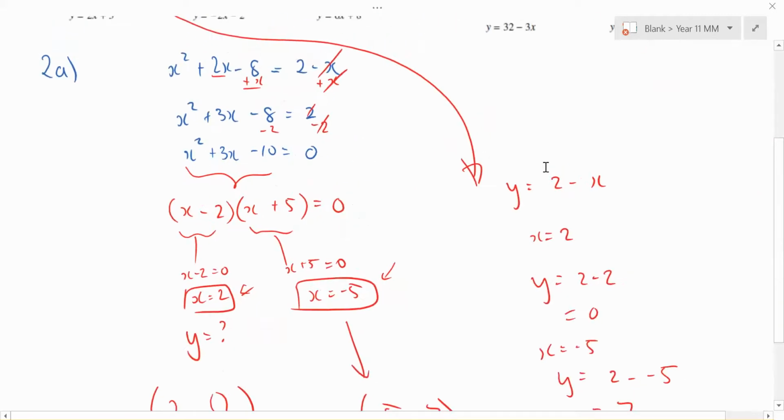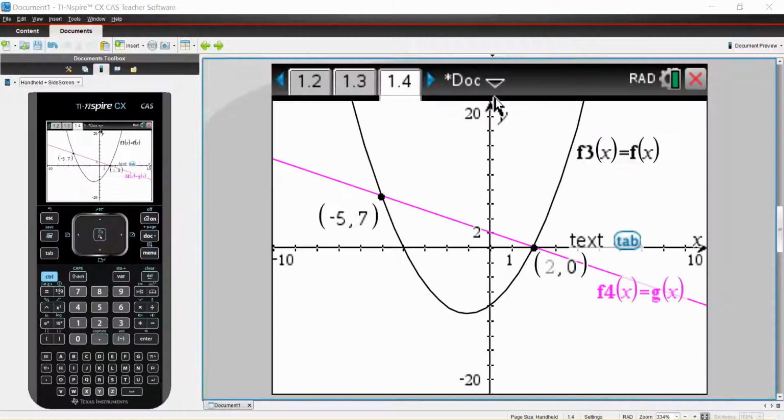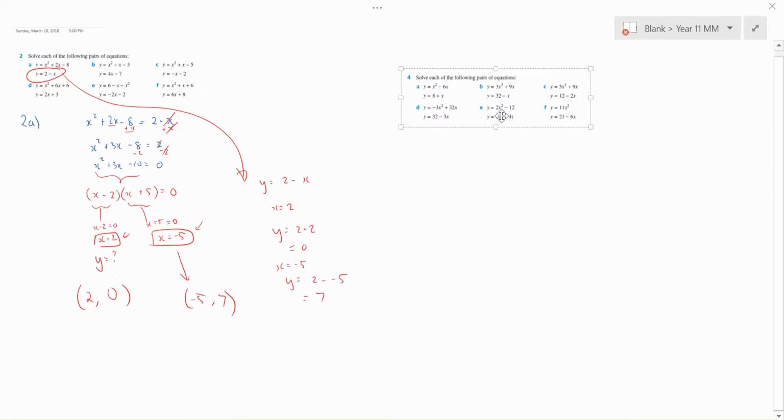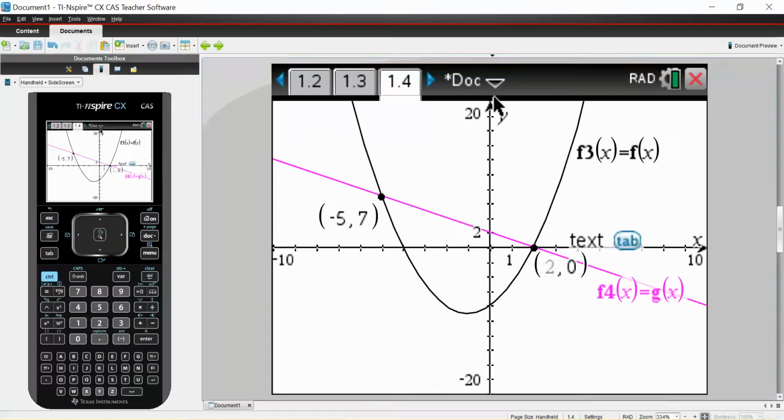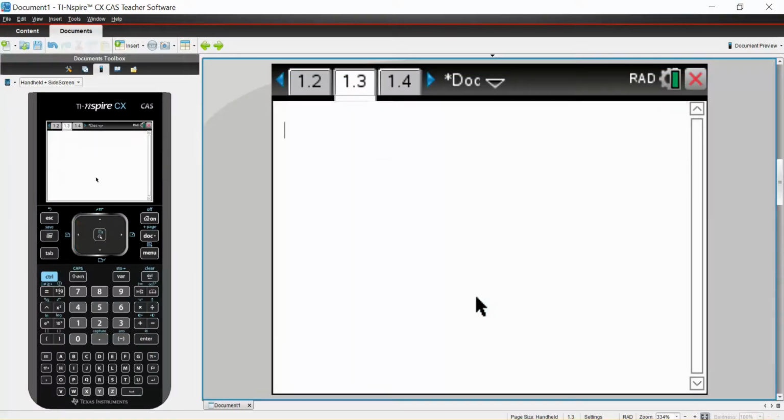Same thing. Okay, and you can do that on your calculator. And I want you to be able to do calculator and by hand. Okay. All right, and you can do it for all of these ones. So every one of these you could do. So you can just go back. So let's say I want to do 4a. I'm just going to clear history here.